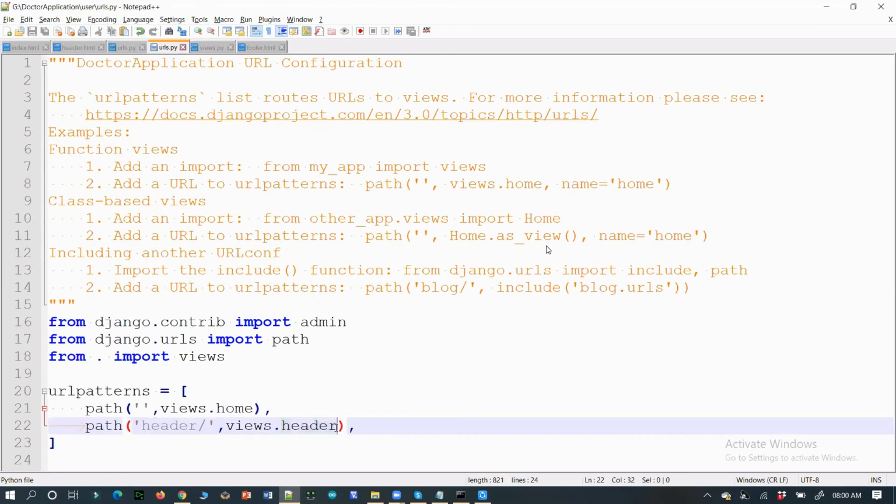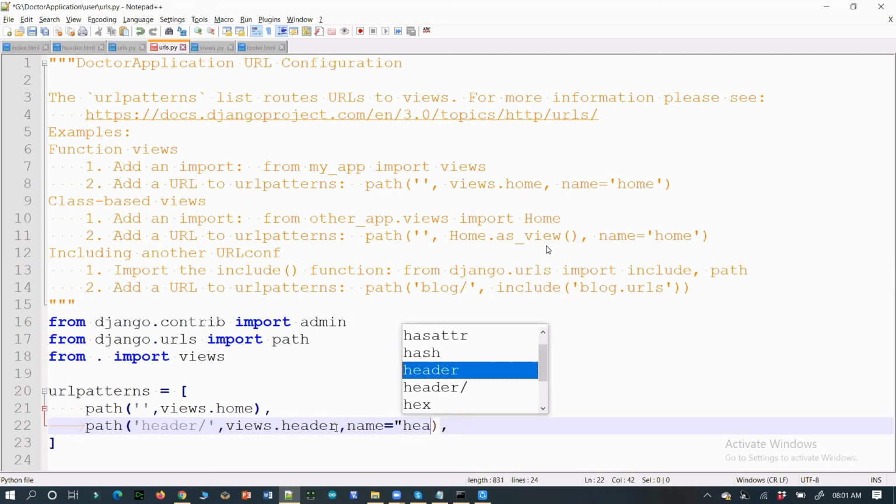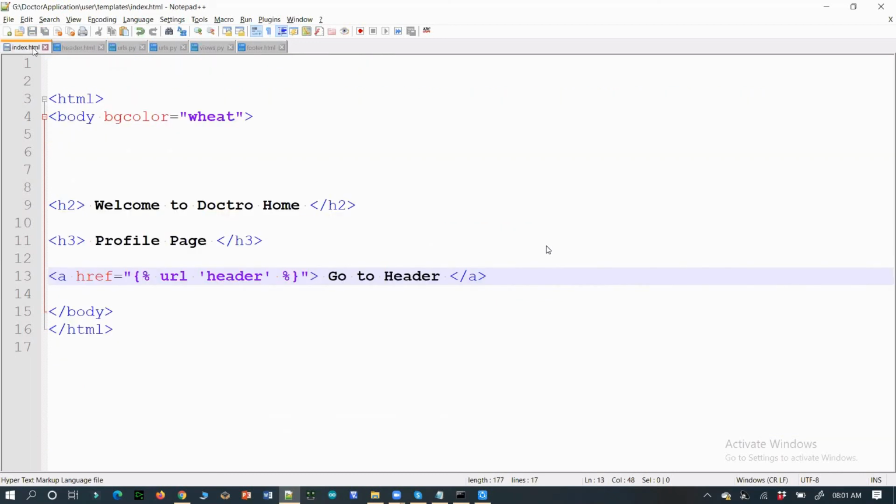I'll take a name then here. Name equals to, I'll just say it as by which name you can call it. Next. So in the index.html, instead of header, I'll just give it as next.